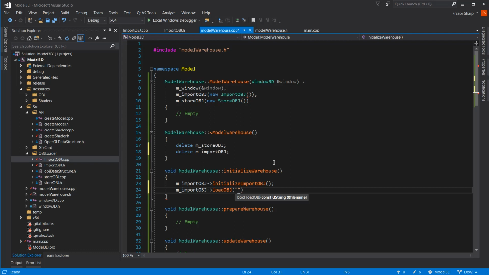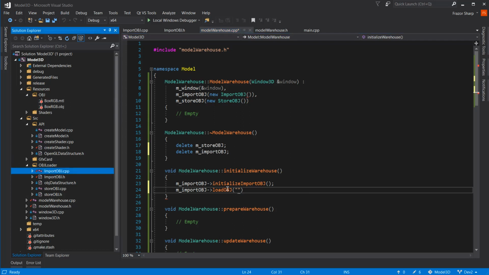If I just put the name in, so it's box RGB. That's our test file, as it were. There you go, that works perfectly well there.